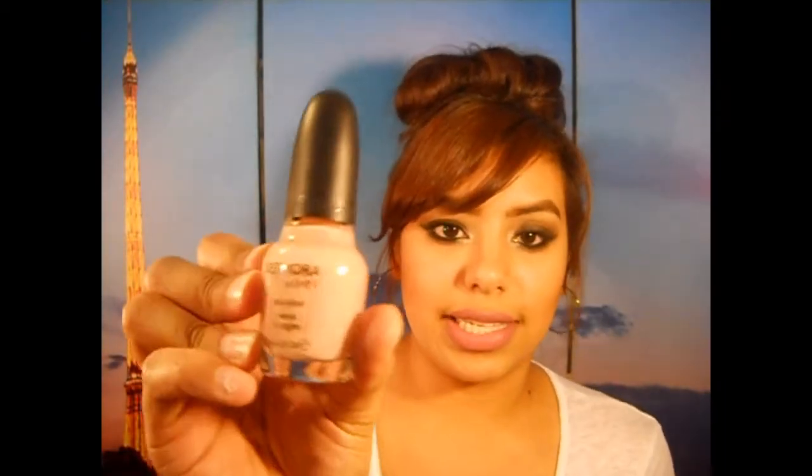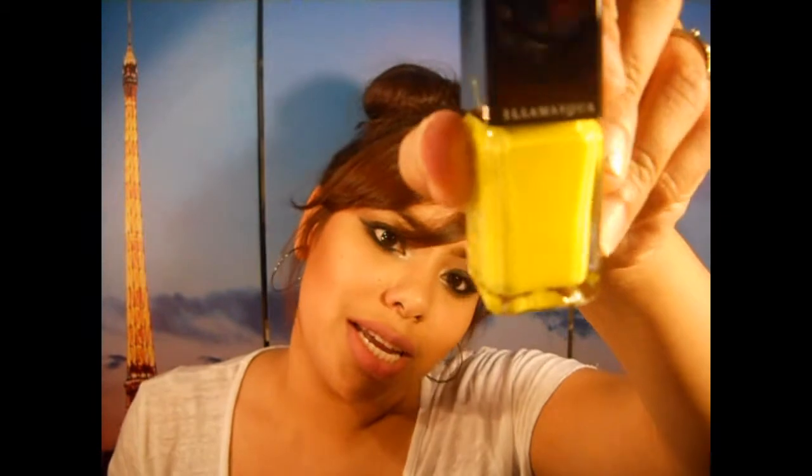So I went to Sephora and picked up a couple things. I picked up this Daily Makeup Brush Cleaner — I had the little one and I'm almost completely out. I absolutely love this stuff. It smells amazing and it helps disinfect your brushes. I got two nail polishes. This is Sephora by OPI and it's called I Gotta Blush On You. I don't really like it for my skin tone but it is a really nice pinky nude color. And then I got this Ella Masca Super Highlighter — a yellow-green kind of nail polish called Rare. It looks so good on, but you do need about two really good coats to get this color.